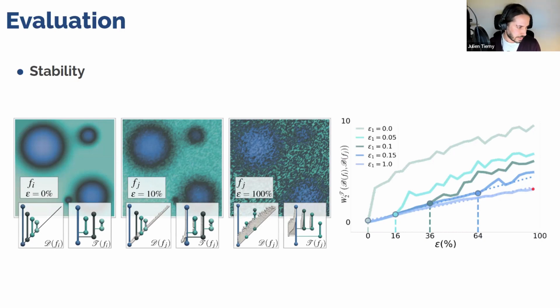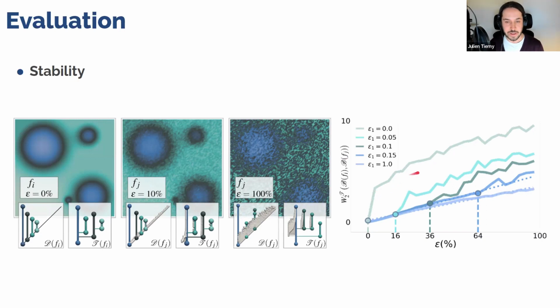And this is this light blue curve that you can see here at the bottom. This confirms experimentally that this metric is stable since the distance increases linearly with the noise. And at the other side of the spectrum, for epsilon1 equals 0, you have the full initial structure of the tree which is taken into account, and a slight variation in the data can induce a BDT which is not isomorphic to the reference, as we saw at the beginning. So here for the gray curve, a slight variation can induce a large distance.